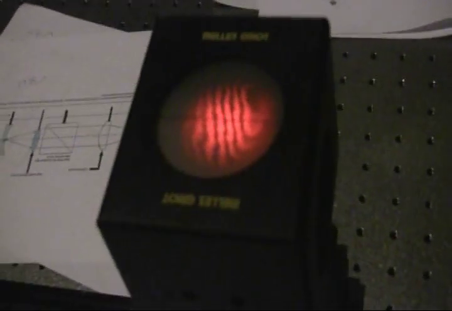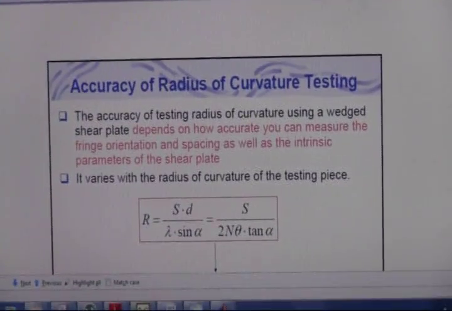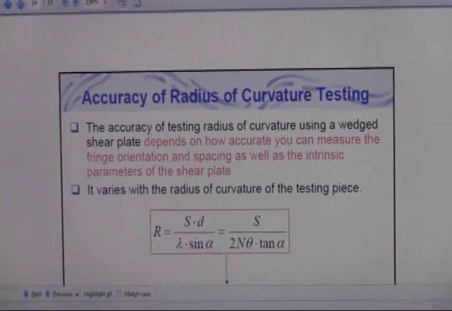So what we did here was measure the angle the fringes were at and the spacing of the fringes. And as you can see, when you move this, because this is a flat mirror with almost no power, the fringes stay pretty much the same no matter where I move it. That's because L is not dominating the system. So we want to find the radius of curvature in order to find the focal length.